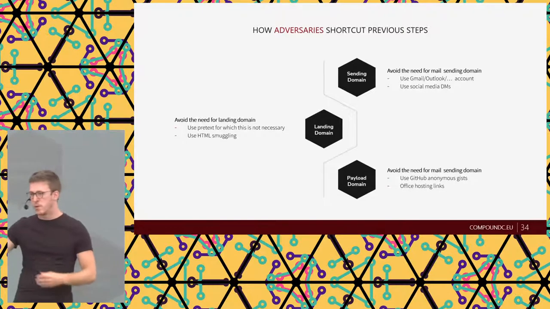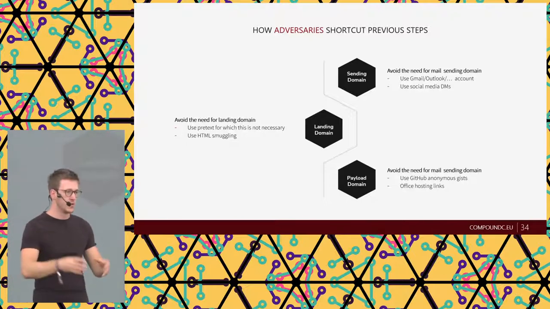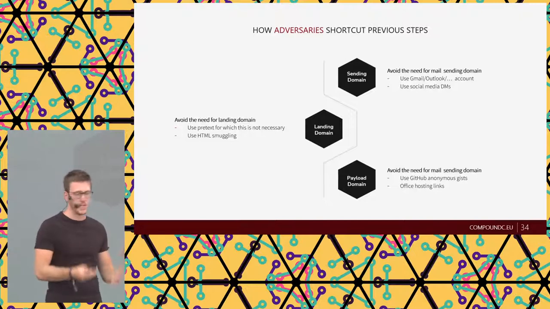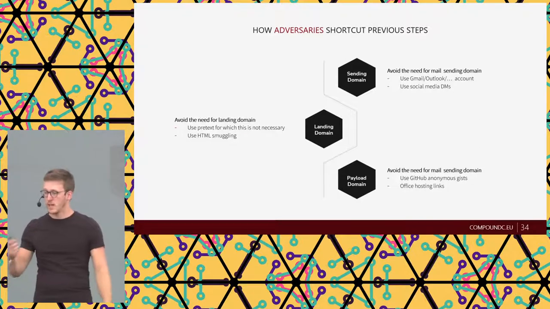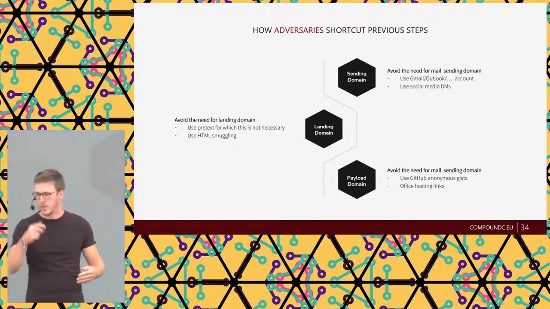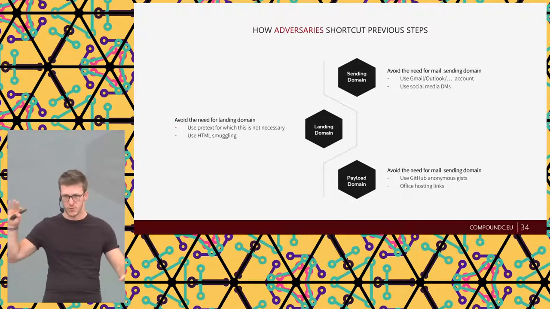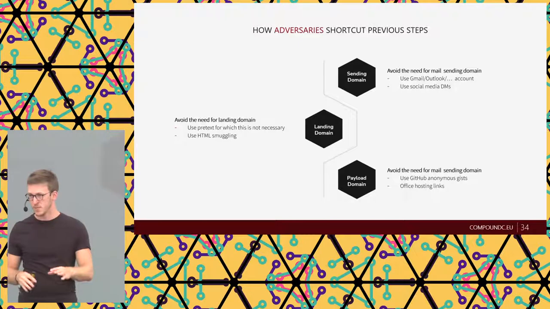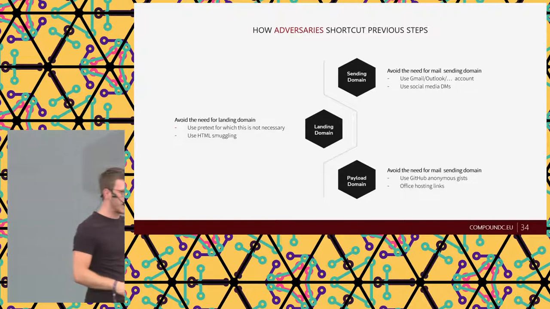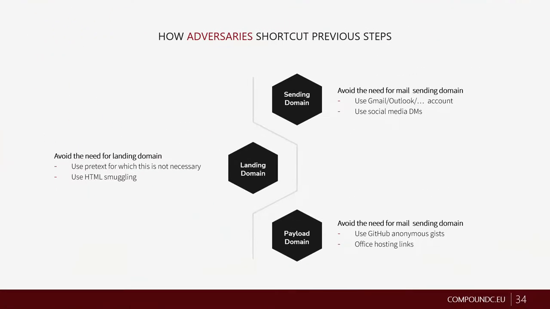The next thing I can do is avoid trying to set up a landing domain. That is just really trying to make my pretext not need one, so they don't need to see a web page in order to feel like it's legitimate, and don't feel like it's a phish. And I can also avoid the mail sending domain and the payload server. Because I can avoid the payload server, I can use public services, like anonymous GitHub gists. I can just put my payload on there and send someone the link, and this way I did not have to set up any of the domains with the whole categorization part of it. I can just bypass those.